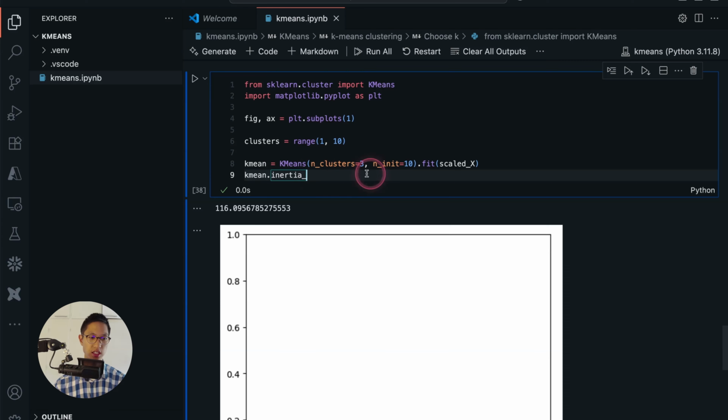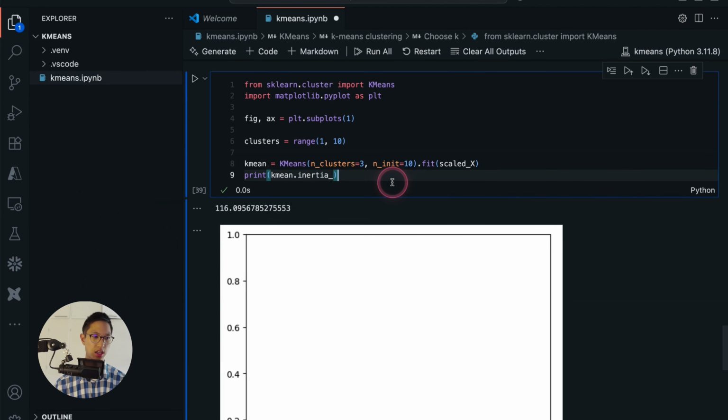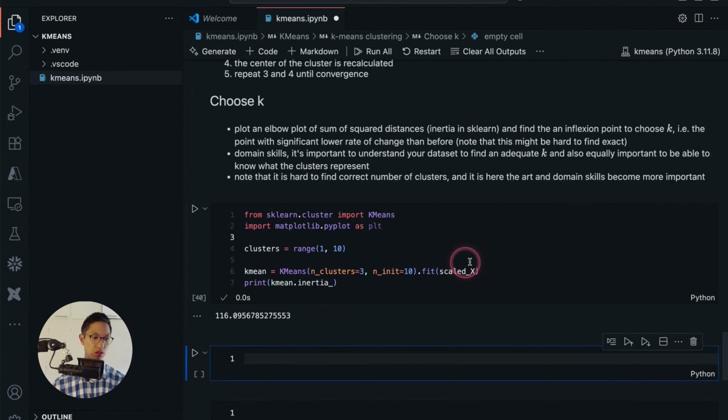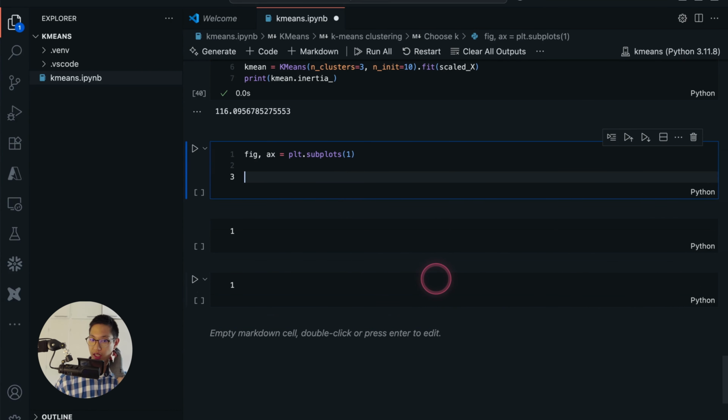As we have done this, now we know that we can plot the different inertias. I'll just print this out so you can see it, and actually I will remove this fig here. We can go to the next cell. Here I will plot it.